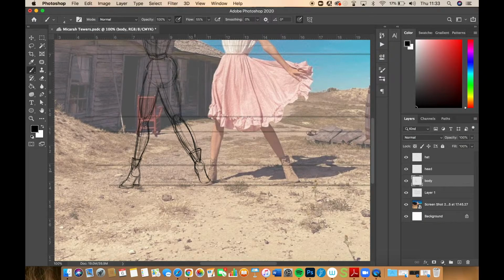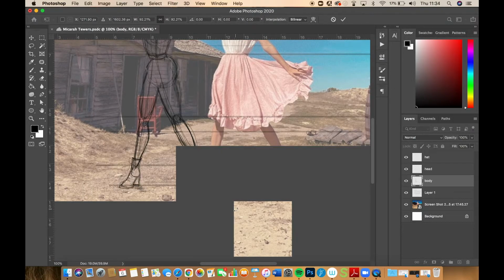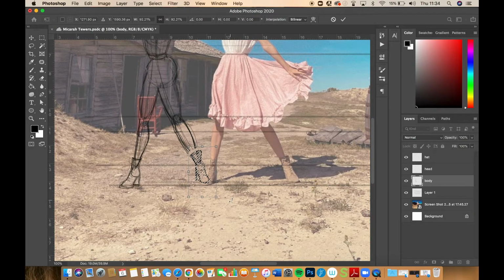Oh, I think I've drawn that a little bit too big, so I'm probably going to have to shrink that down a little bit. Let's go in and shrink that down. Right, so let's join those up again. There we are.